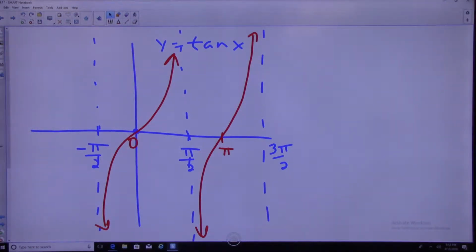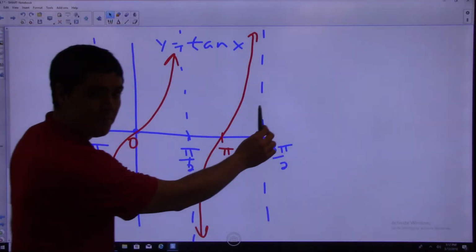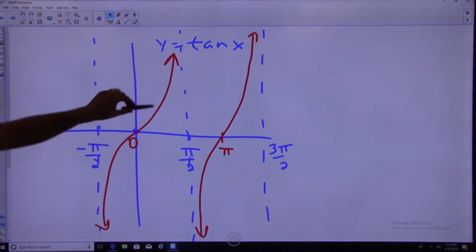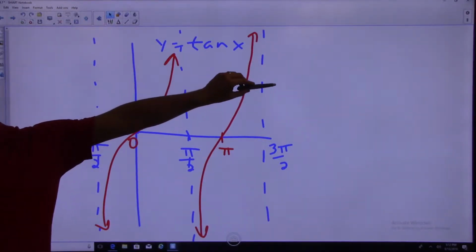So if I look at this function, I kind of gave it away here, if you look at this graph, is this going to be a function? And the answer is yes, because it still passes the vertical line test. Okay? So now the next question I'm going to ask is, is its inverse a function? And just like the last two, the inverse is not a function because it fails the horizontal line test.